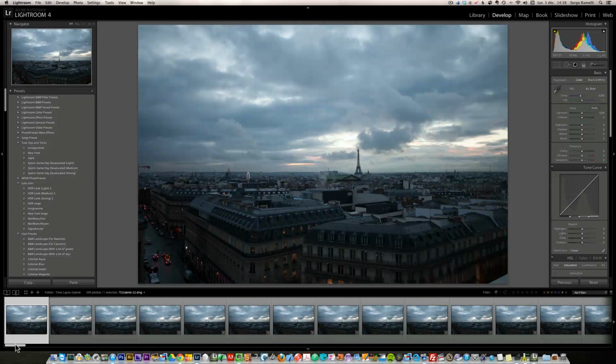However, in practice, let's say you have a cloud that's a bit darker or a bit stronger. As the camera in AV mode re-evaluates the shutter speed on every shot because you have set the aperture, it can vary, and some shots can be a lot brighter or a lot darker than others. And the result is when you do your time-lapse, you have what we call flickering.